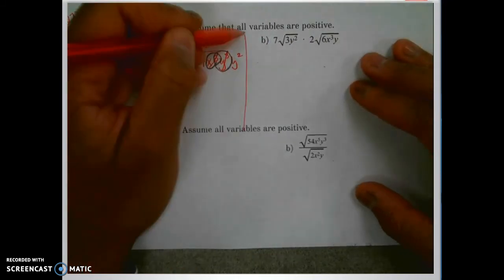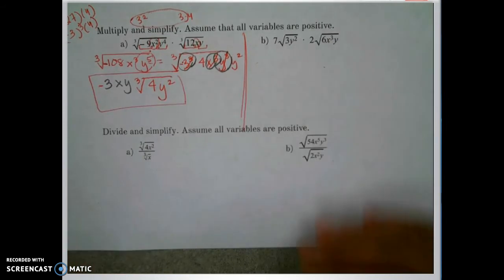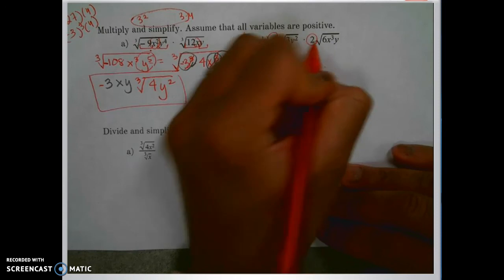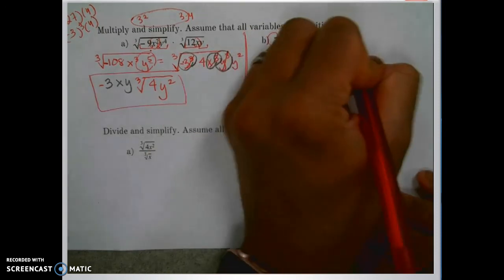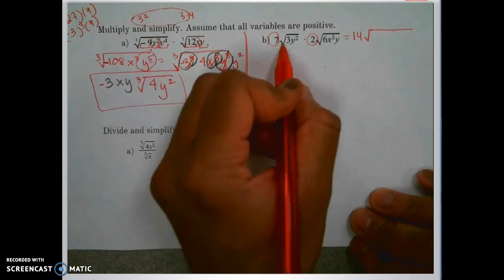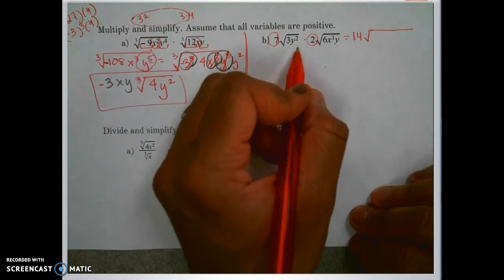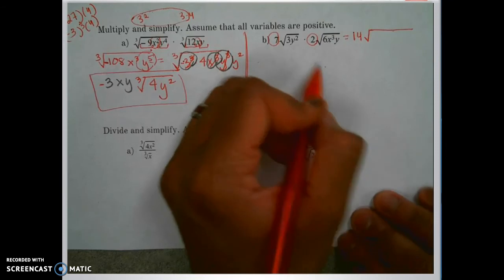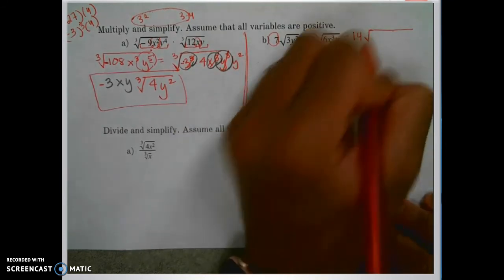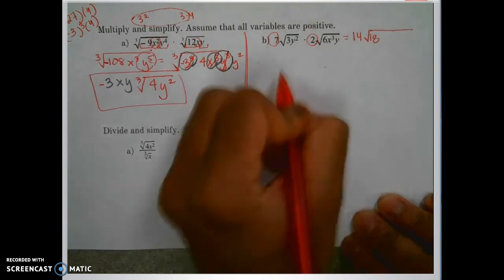Okay, so what did I do first for the last one? Same thing I'm going to do first now, was combine. However, I'm looking at this 7 and this 2. They're both outside, so I'm going to multiply those and get 14. And then this is, there. If there's not a number, don't freak out, because this is what you first learned. This is just square root. Now I'm going to multiply what's on the inside. 3 times 6 is 18.